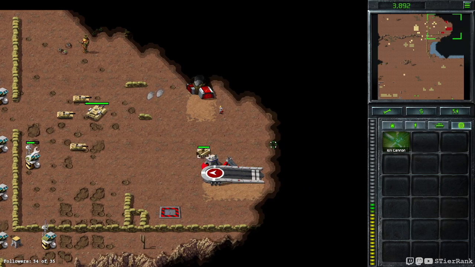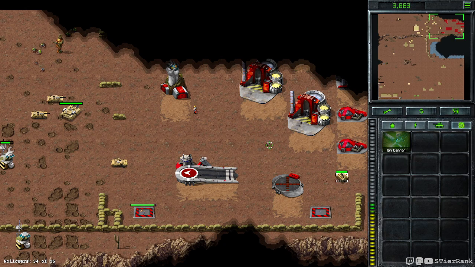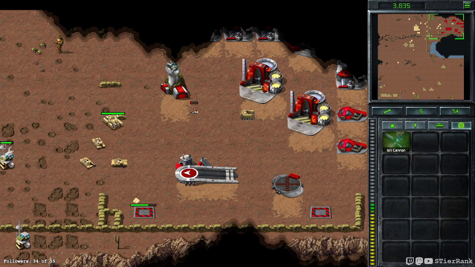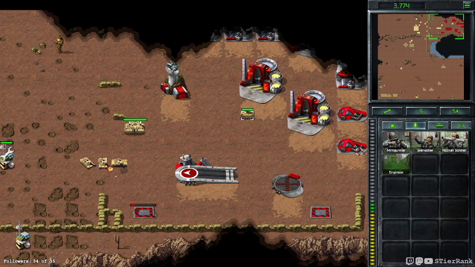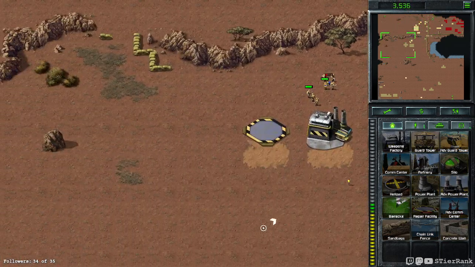Oh, wow. There's hardly anything back here. Moving out. Acknowledged. Yes, sir. Time to start producing engineers, I suppose. Let's see. We need a barracks. Barracks. Here we go.